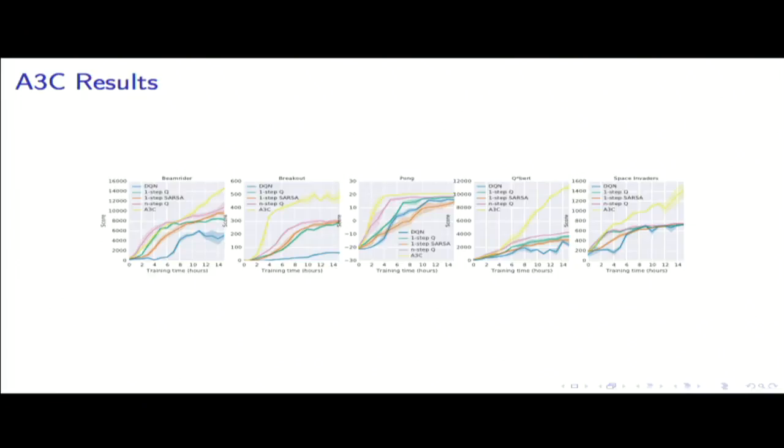So actually, in your homework assignment, you implemented DQN, and how long did it take to start seeing signs of life on Pong? A million time steps or iterations? So it's something like hours before you start seeing learning, and then it takes several hours before it solves the task.